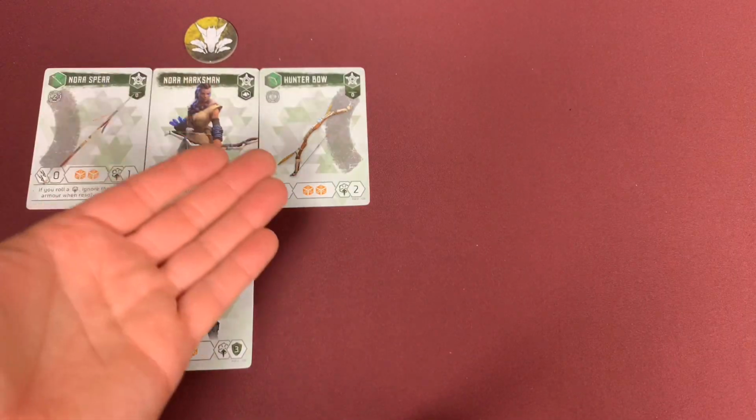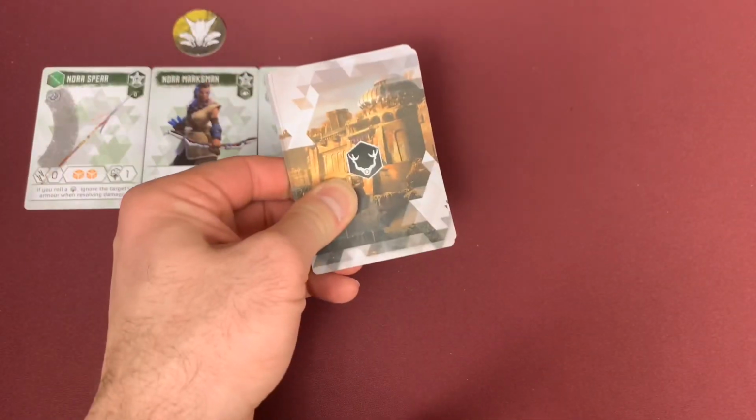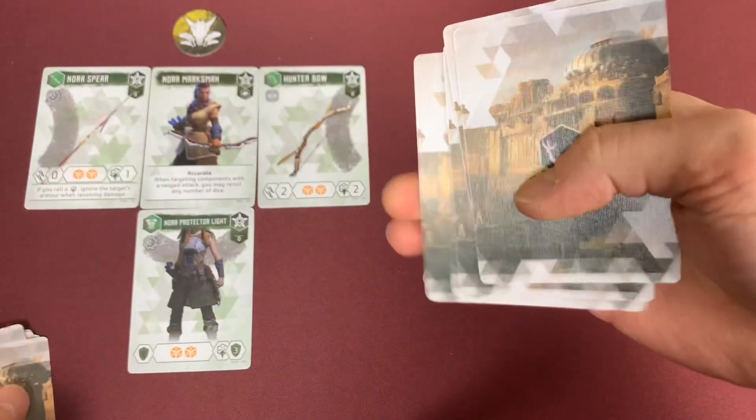Now to begin the first turn, our Nora Marksman, the leader, is going to go ahead and draw her 5 cards from her action deck. So we're just going to give them another quick little shuffle here, and we're going to draw 5. 1, 2, 3, 4, 5, and see what she has got.